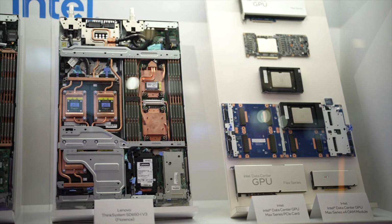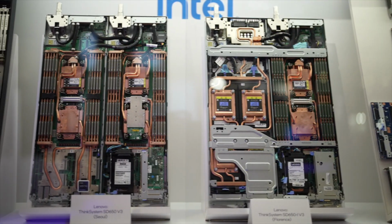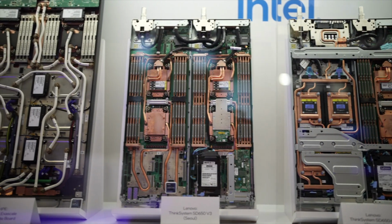Okay, so in this CPU GPU environment, talk about Intel's oneAPI and how that helps customers take advantage of these heterogeneous technologies. Yeah, that's a great point that ties it all together. And maybe I can step back a few years about how we started here. Back in 2017, 2018, we knew that we were going to be delivering CPUs and GPUs as well as other architectures to market. But we also realized that it's important to have uniformity for the programming model. The Xeon software ecosystem is vast. Pretty much every HPC code runs on the CPU today.